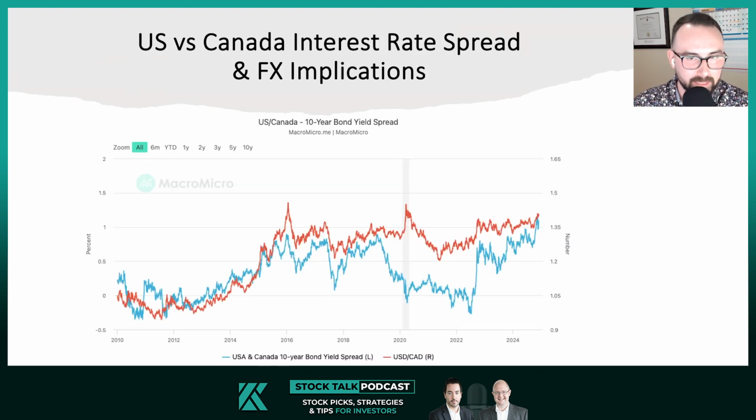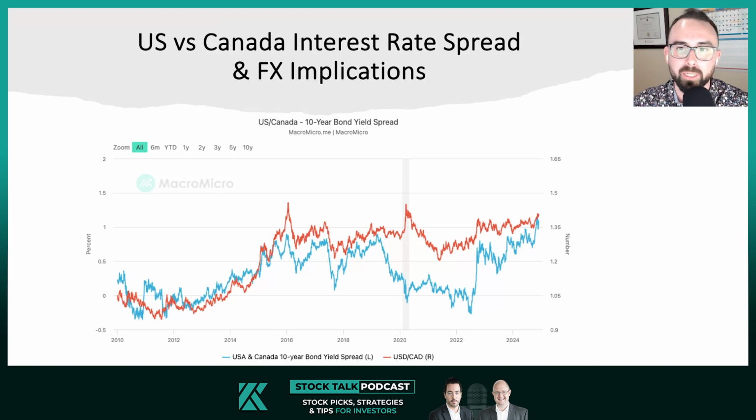Now, I wanted to extend this conversation a bit further to the difference between US and Canadian interest rates, or essentially the spread between the countries' yield curves, and what this implies for the Canadian US dollar exchange rate. Now, the Canadian and American economies are closely intertwined and tend to perform similarly. And typically, we do not see much economic divergence. But this is one of those times as the Canadian economy is slowing much faster than the US, resulting in different monetary policies and inflation expectations.